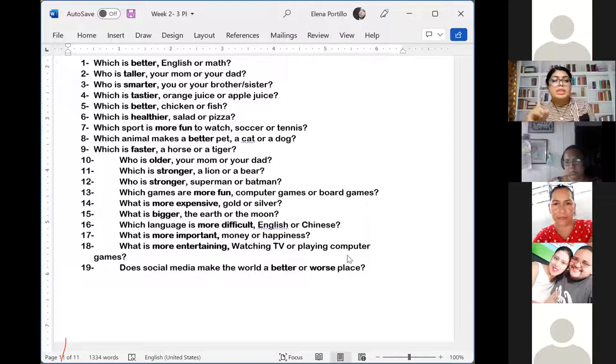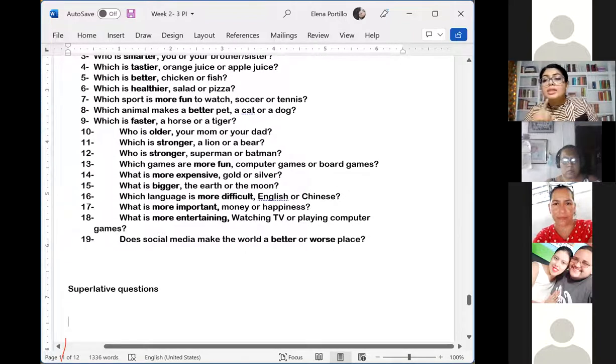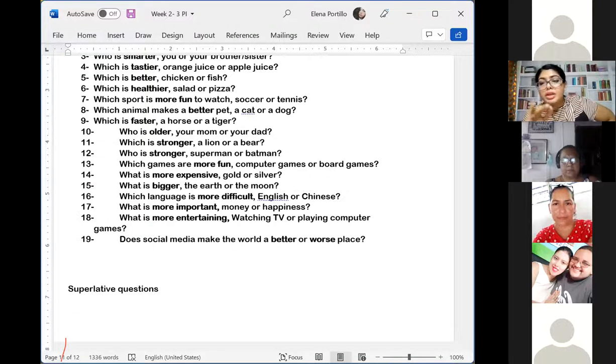Then we have the superlative question, because in the previous ones we were just using the comparative words to make questions. And it says, a superlative adjective is an adjective used when comparing three or more things. Asking superlative questions to people is a great way to get them talking about what they know and their thoughts and opinions. In this case, we are making a comparison about three things or more, and people will talk about the things that they know, or the thoughts or opinions that they have about one of those things. So we're going to do it like this, a superlative.